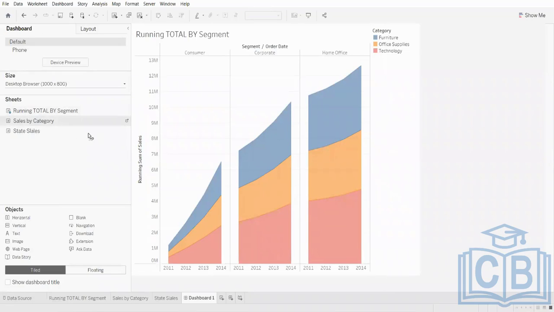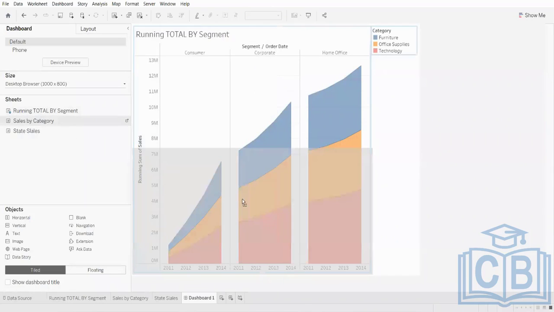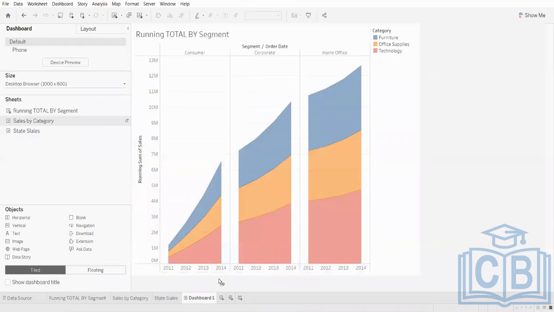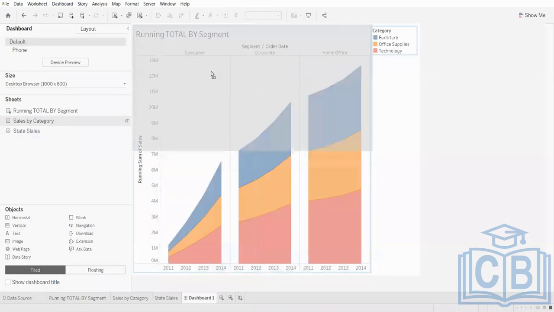Now see, once I pull this, the sales by category is asking me an option. Do you want the chart to be here as a horizontal thing, or as a vertical thing? It is giving me optional tiles for me to choose from, whether in the bottom or in the top.